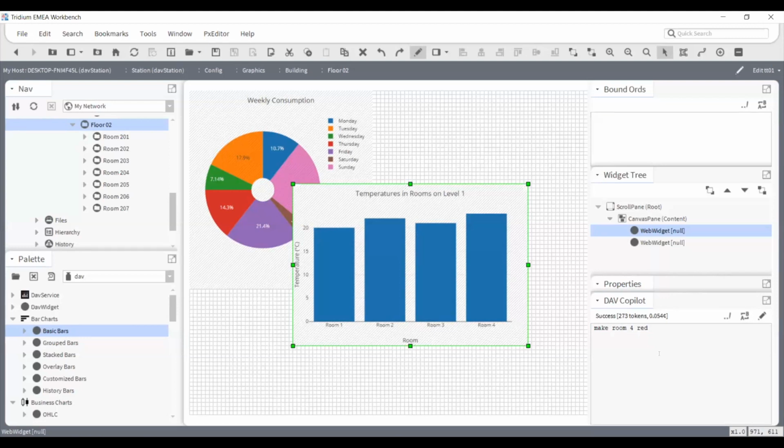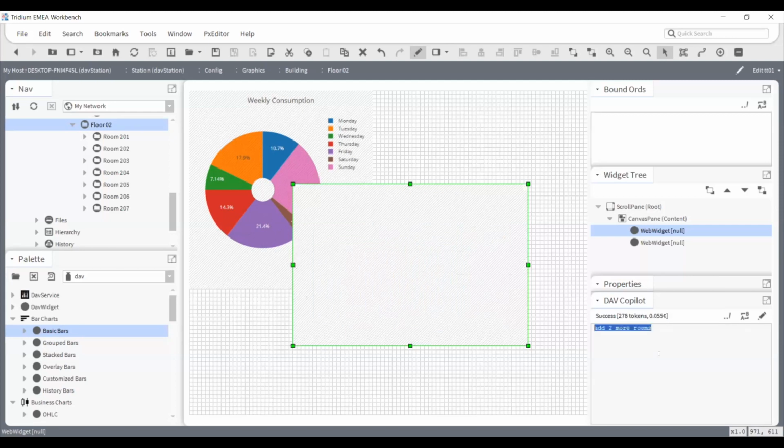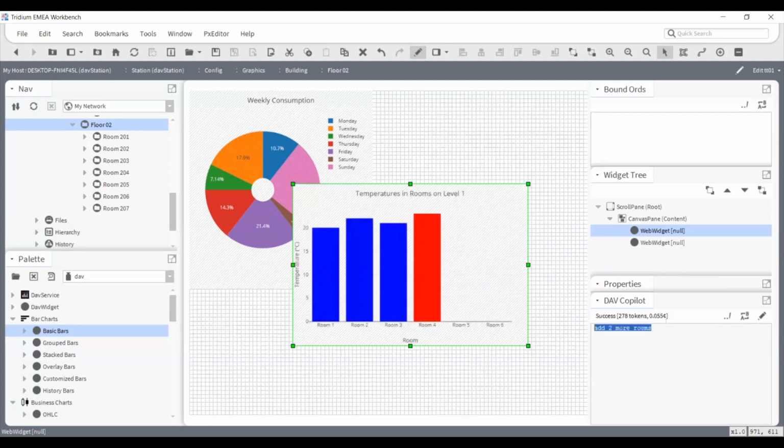And let's try to modify the request. Make only room for red. Okay, now it's better. Oops. Good, but something is wrong with the values in these rooms.